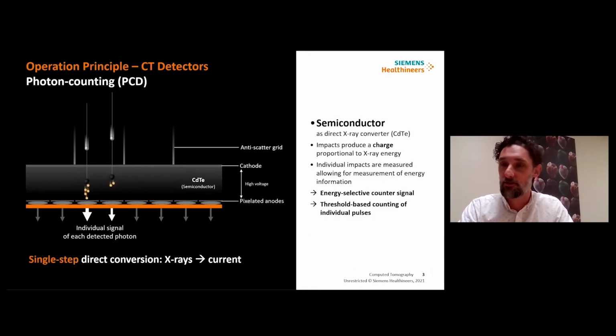New types of technologies such as photon counting CT do not require the intermediate step of generating light. Instead, they directly convert X-rays to an electrical signal which we use to create an image. There's also an energy dependence of photon counting X-ray impacts. Low energy X-rays produce small amounts of charge, and high energy X-rays produce more charge. So with the elimination of the intermediate step of generating light, we can measure each individual X-ray and therefore their energy. This allows us to have spectral information without any dedicated scan modes or any extra technology. So there's no need for dual source, dual energy, fast kV switching or dual layer detectors.